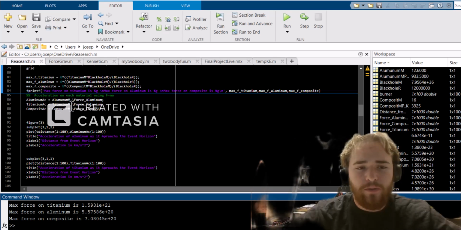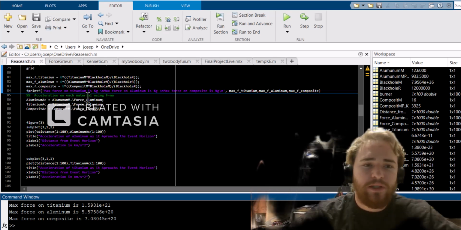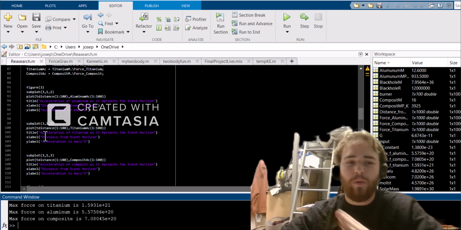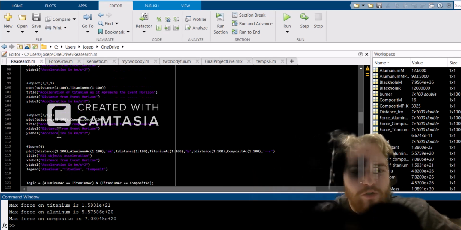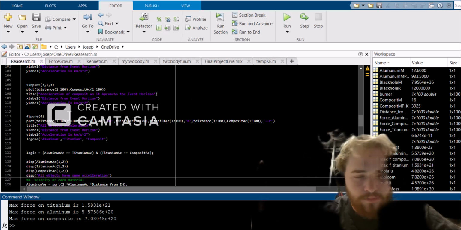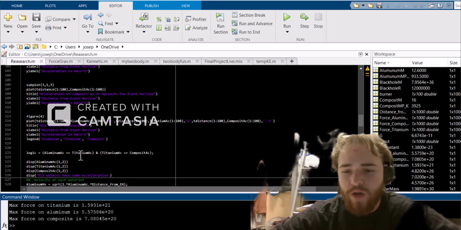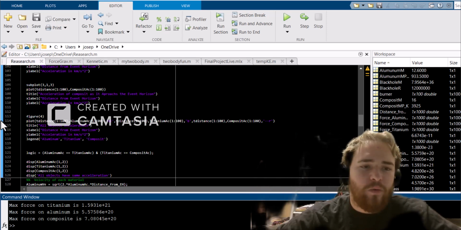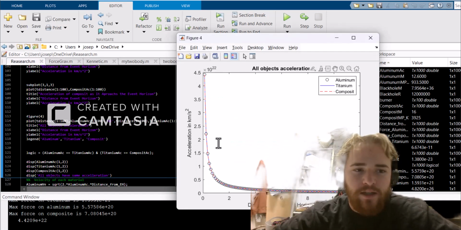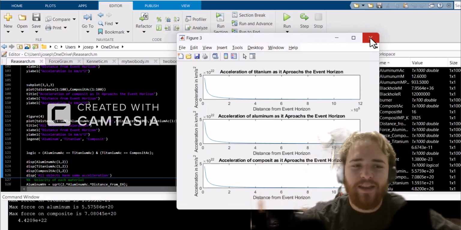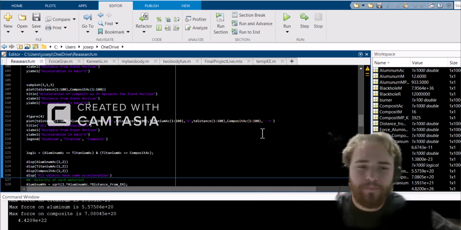So we have two global variables set because we're going to be using different functions from outside of our main script that we want to be calling on. So these are our two global variables that we're setting. One of them, G, represents the gravitational constant. The other one, K constant, represents Boltzmann's constant, and that's used to solve for temperature.